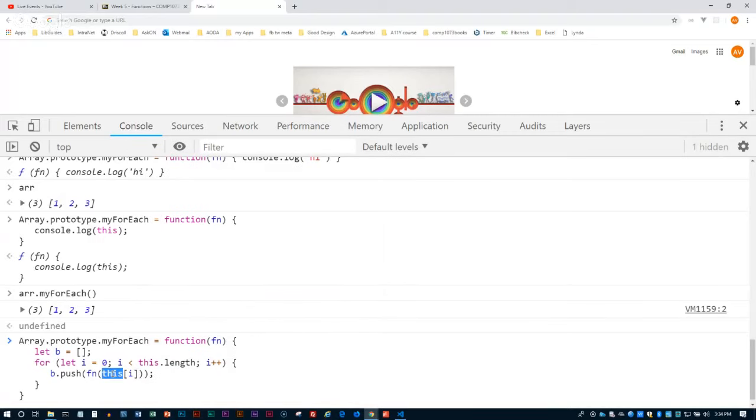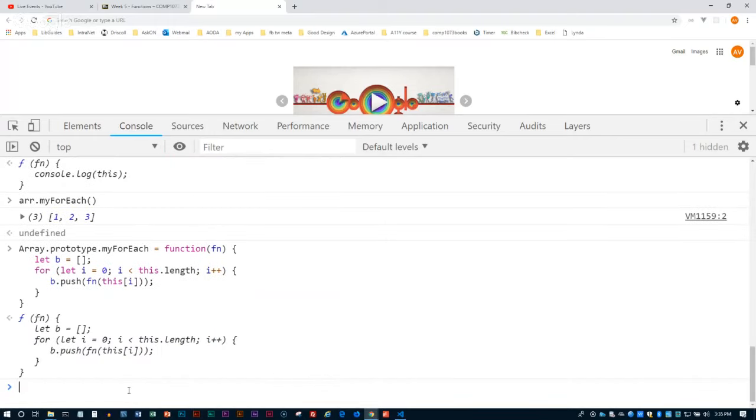This is the array, and we're looping over each element in the array. So for example, say this is 1. This represents 1, right? This 1 here. And so now it's function on 1. Well, what is function? Well, I passed in x times 2 here. So let's just run it.